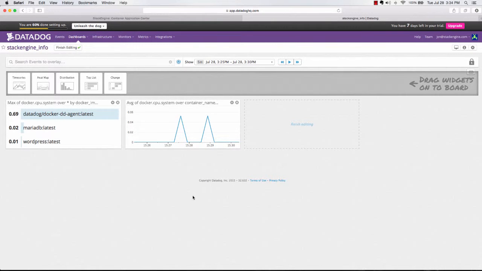Now if we head over to the Datadog UI, we can start to find dashboards that show metrics and information about both containers and the hosts on which they run. For example, you can see the top containers here by Docker CPU load, and you can see that we have a total of 3 containers. We actually had a WordPress application running a database and a WordPress container here as well.